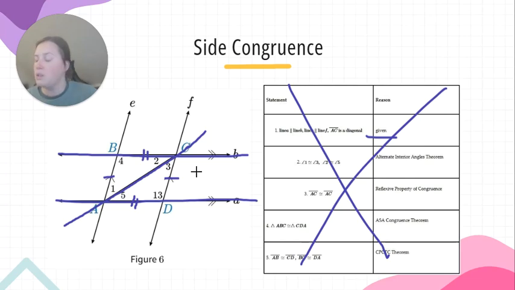Now, we're not going to talk about numbers here. We're not going to talk about angle measurements. We're just going to talk about how do we know that specific angles and sides are congruent to each other. In this case, we have parallel lines and transversals, so we have alternate interior angles. All of these angles that we're working with here are inside our parallel lines, so they're interior.